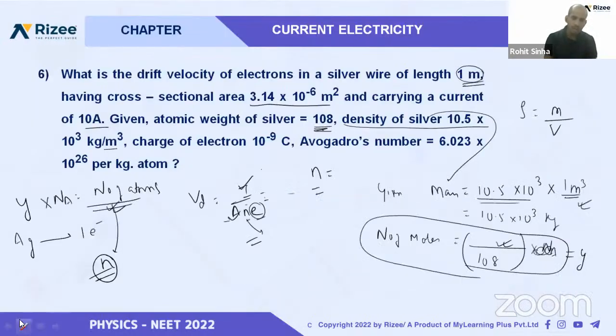I think we are going to end our session today, because I also have some work. If you have any doubt, you can ask, or we will meet in our next class, I think on Monday. Believe me, from Monday we will be learning a very interesting part of current electricity: circuit part, resistance part, EMF, like that. It will be very important and very interesting, full of numericals like the ones we studied in capacitors.